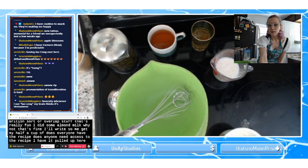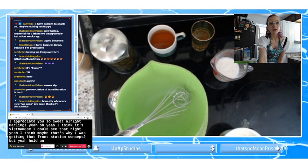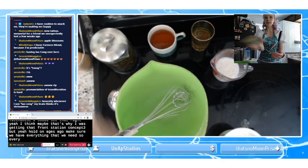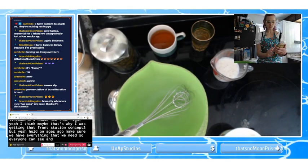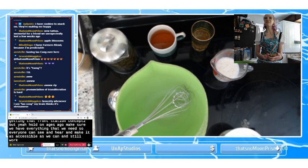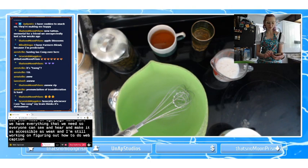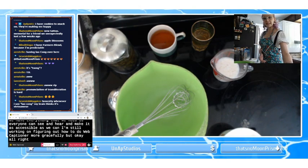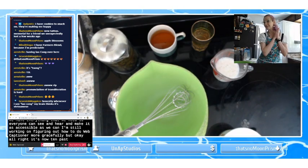Oh, hold on. My web captioner stopped ages ago. Let's make sure we have everything that we need so everyone can see and hear and make it as accessible as we can. I'm still working on figuring out how to do web captioner more gracefully, but eh. Okay. All right. It's now 10 past.